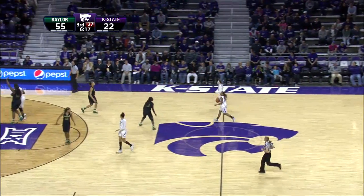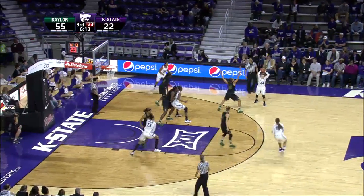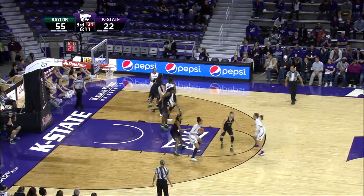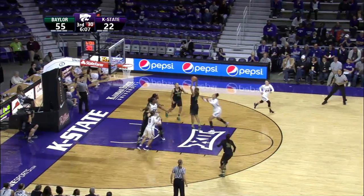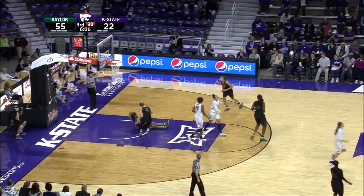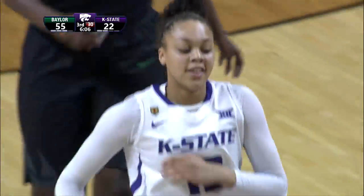Top player in Australia a couple of years ago, a member of the Big 12 freshman team her first year, and it's been a year where she's taken a reserve role, as you said, more of a support role as opposed to scoring. Willock had a good look but missed, and then commits the foul. That's her third. And that's the possession.